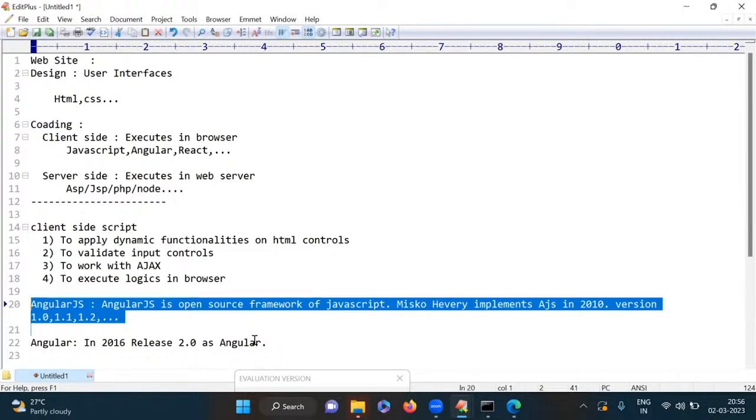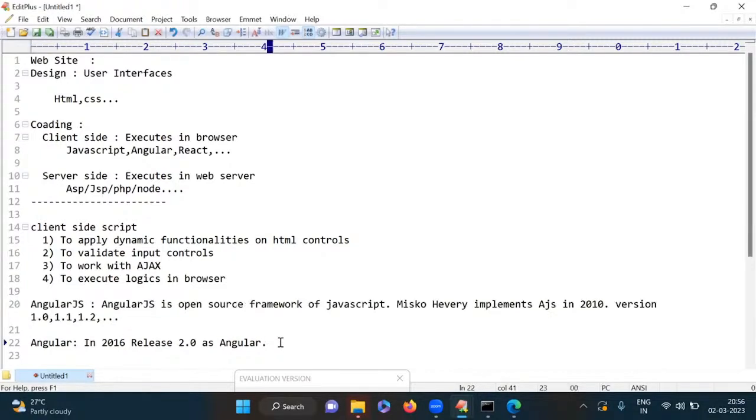Is it clear? They used TypeScript to create the functionalities. From 2.0 onwards, we are calling it simply Angular, not AngularJS, because in 1.0 they used JavaScript.